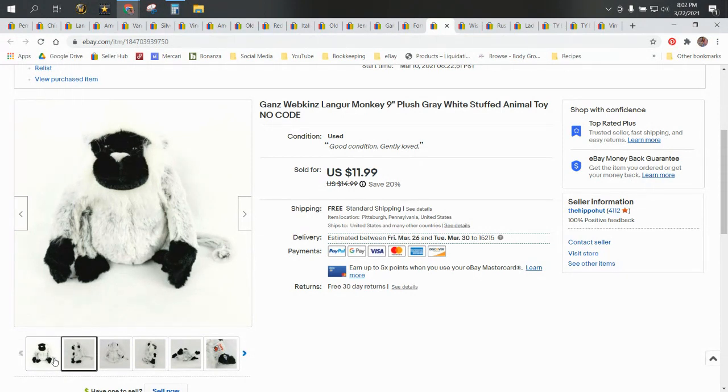My rule with them generally is if I find them for $1 or less, I will buy as many as there are at that particular thrift store or church sale or yard sale or wholesale lot or whatever. I just buy them all and I bring them home and list them. And most of them will go for like 12 to 16, and some of them will be pleasantly surprising.